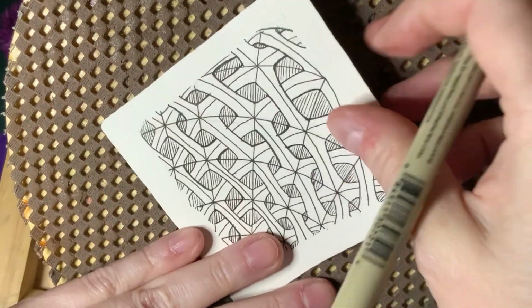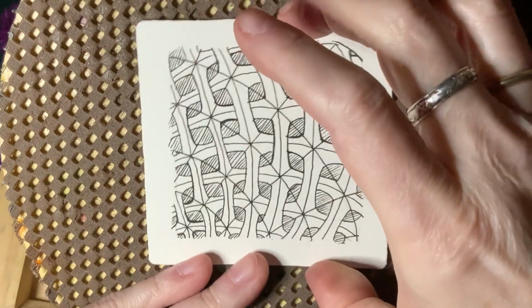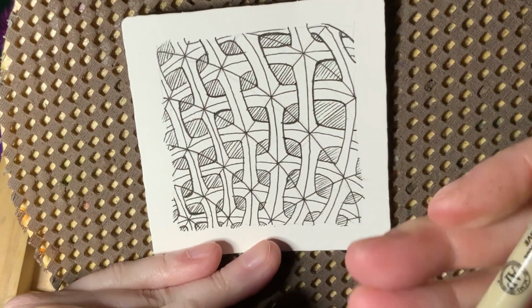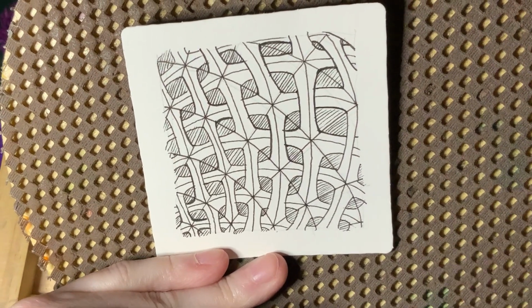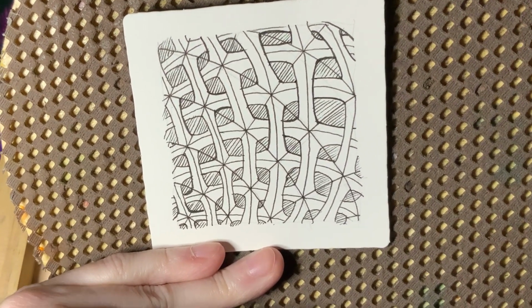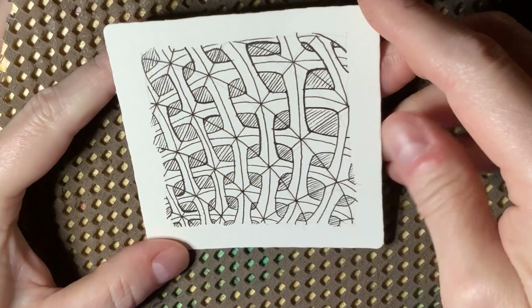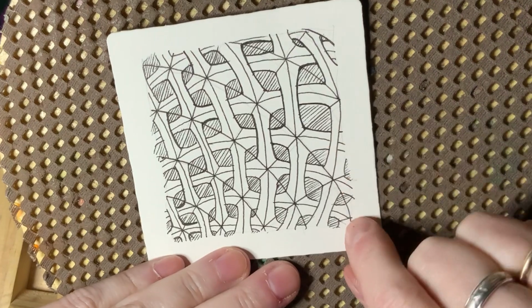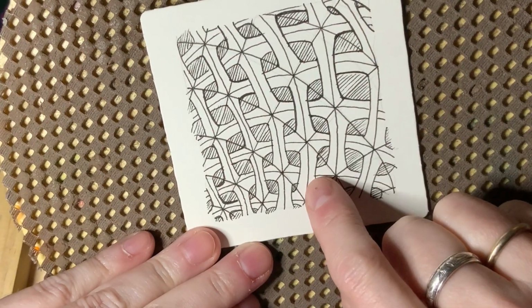Okay, so I started it, but I probably will at the end. I decided to wait until after I shaded to finish that. But what I've just been doing is redrawing some of my lines, re-emphasizing them. Any place where my joins are awkward, I've sort of inked a little bit around that.